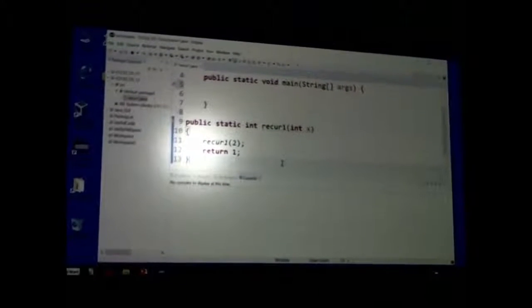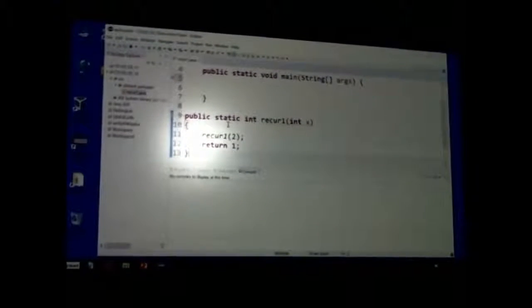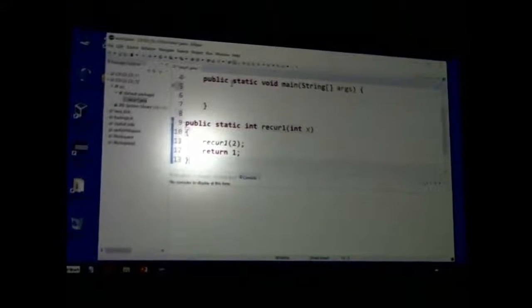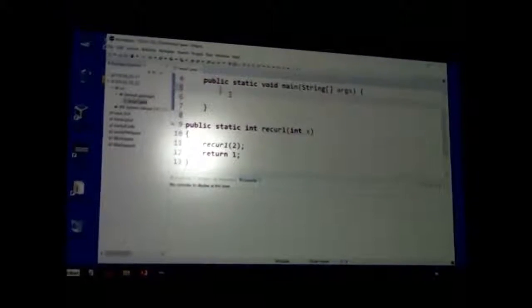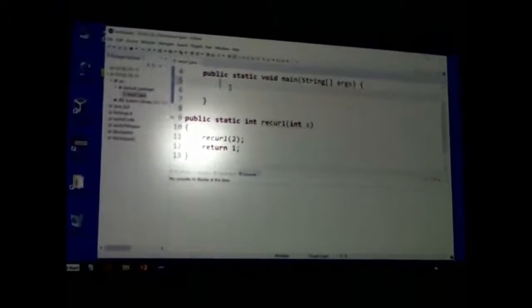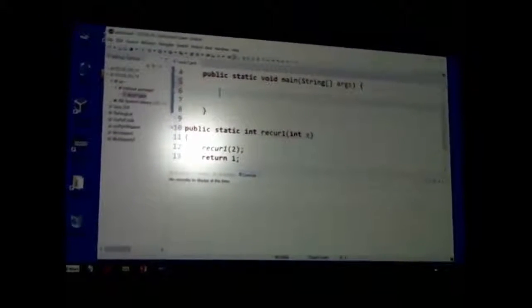But let's put a print statement in main so that we can see that it's actually doing something. Let's have main say print line, and then give this an integer, and then all it's going to do is return 1 anyway. So it'll give us back a 1, so we should see a 1 when we print it.